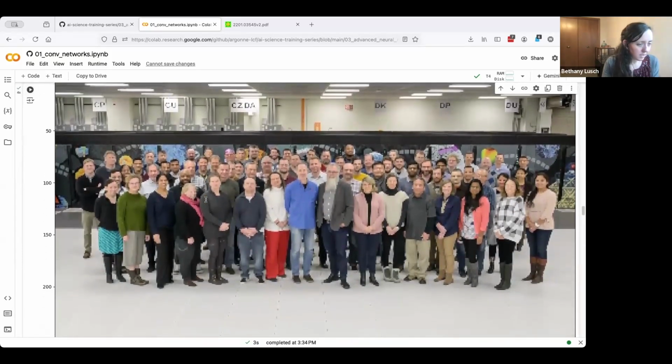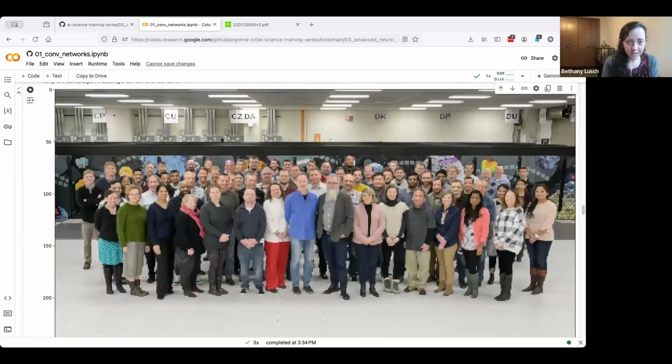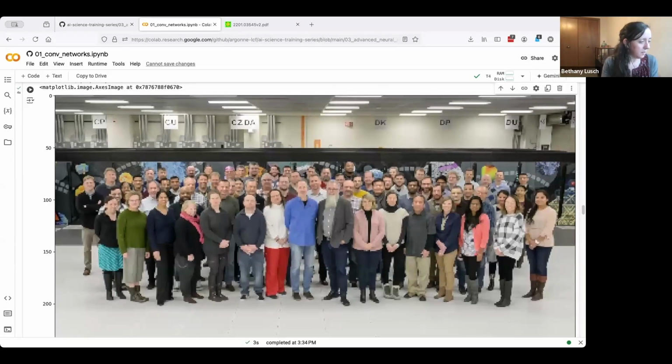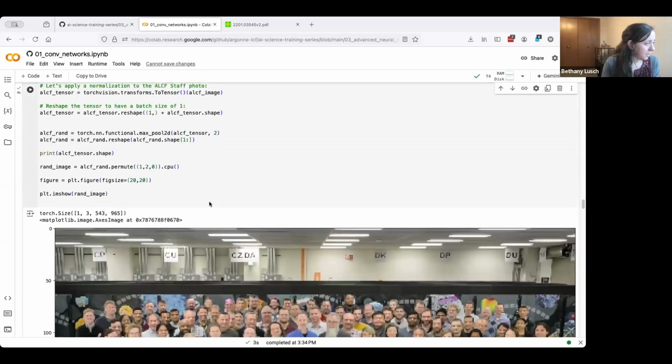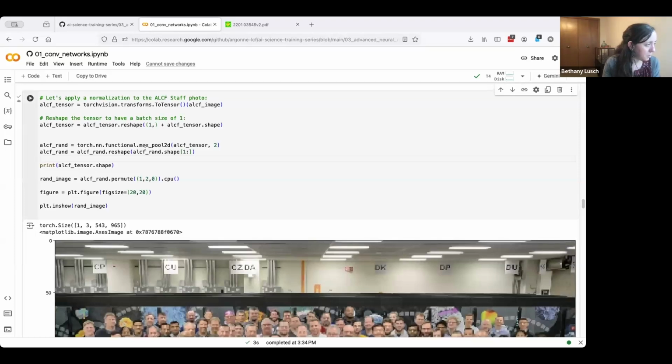And you can see it sort of looks like a lower resolution, a very pixelly version of the image, but you can roughly see what's happening. And then if you change it to average pooling, I think it will look smoother. So it's a little bit more like how you would actually reduce the resolution of an image.